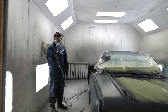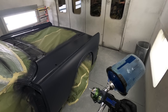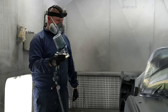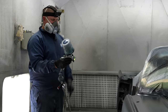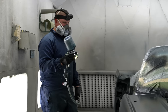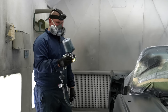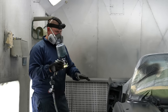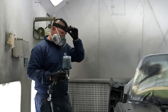All right, we got the paint in the gun. We've added our modifier. We're gonna turn on our Lumalite. I love this thing, especially in base coat. And we are going to repeat exactly that same process as we did with the sealer, but we need to make sure we have enough of this base coat on the car for coverage. We don't want to do a paint job that's tiger striped or has modeling to it. We want something that looks exactly the same as the door. If it looks off, don't have the mindset that it's going to look any better with clear coat on it. It won't.